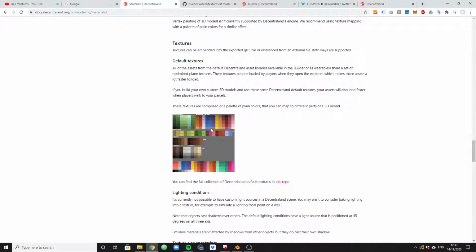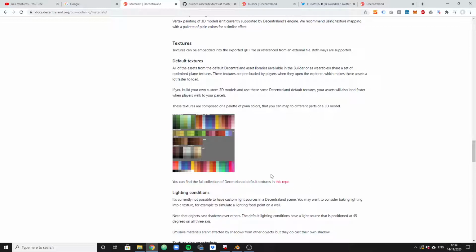This map has a selection of colors that are preferred by the Decentraland engine, because these colors are preloaded by Decentraland, and they're trying to explain this here. That means whatever you build using these colors on this image will load faster. So not only do we save materials, but we also gain on speed.